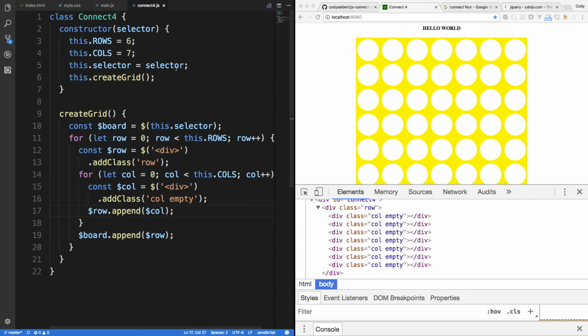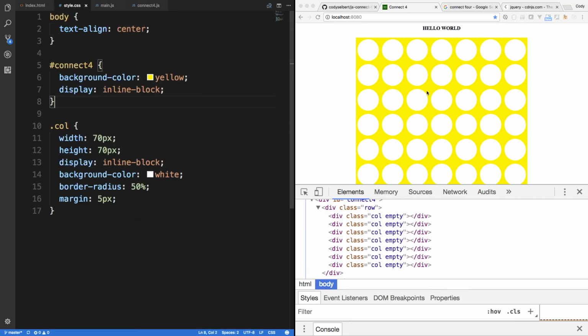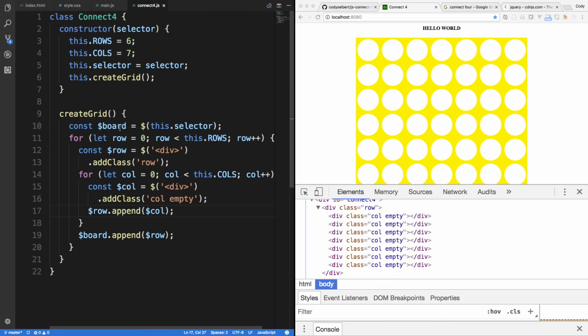And then we added a bunch of different styles so it looks more like a Connect 4 grid. So not too difficult, right? jQuery allows us to do this type of logic much more simply than vanilla JS, where you have to do querySelector, and then if you want to add or remove a class, you have to do a bunch of, in my opinion, hacky things, versus jQuery, which gives you really useful utility functions to do the same thing.